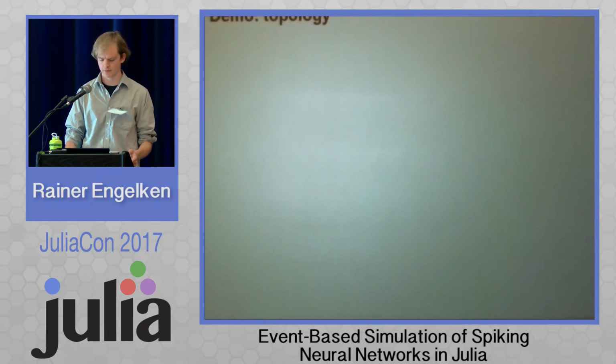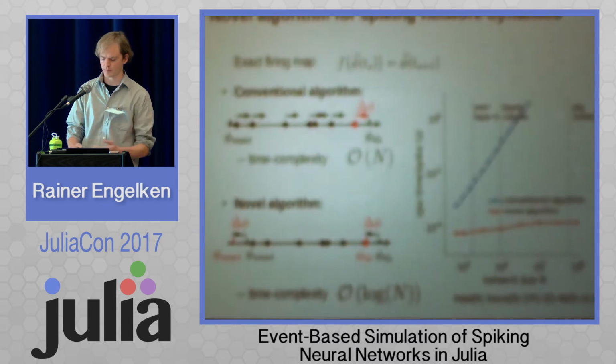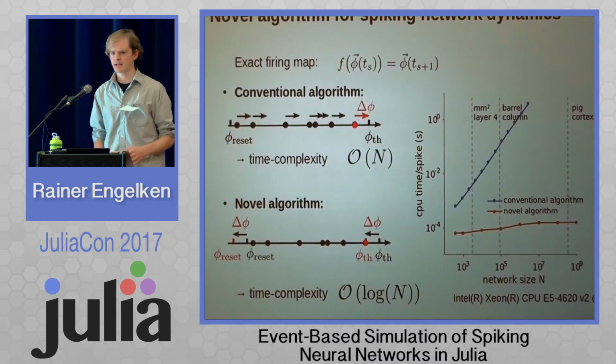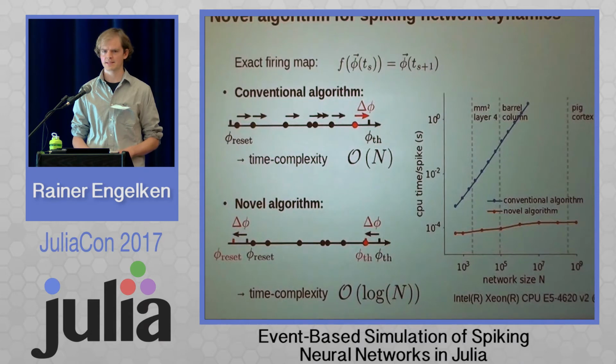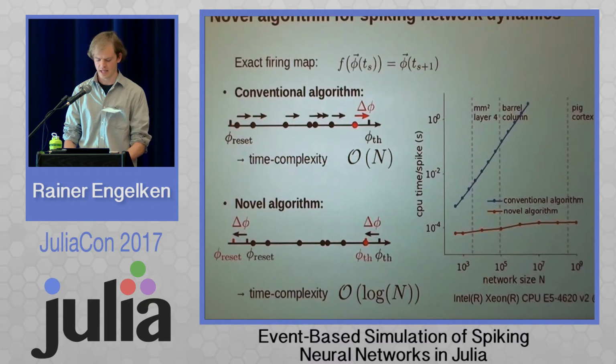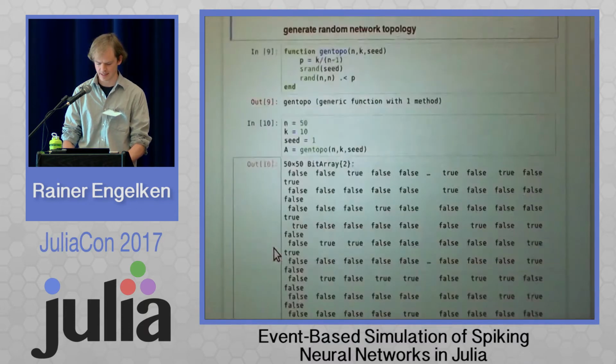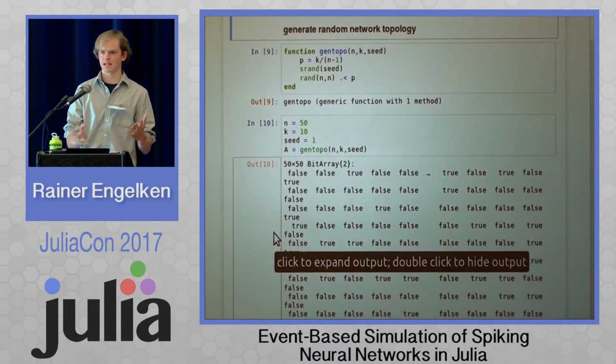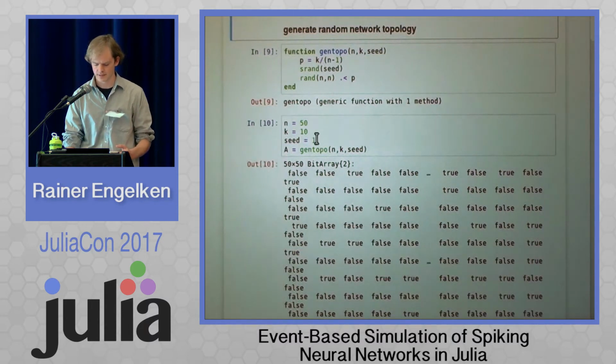Okay, so now the next problem comes. If you always run 10 to the 9 neuron simulations on your cluster, then your colleagues start complaining and getting cranky because their cluster jobs are being erased because you're using too much memory. Actually, doing 10 to the 9 neurons is impossible in a naive way, because it's clear that the topology would scale quadratically. So here's a naive implementation to generate a network topology.